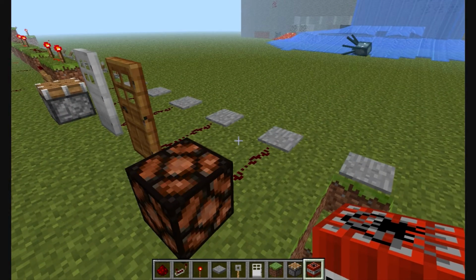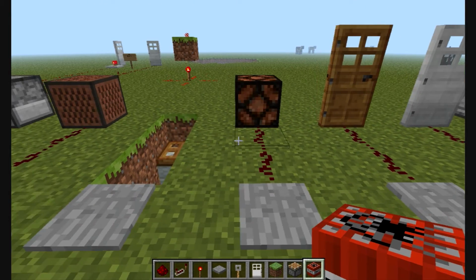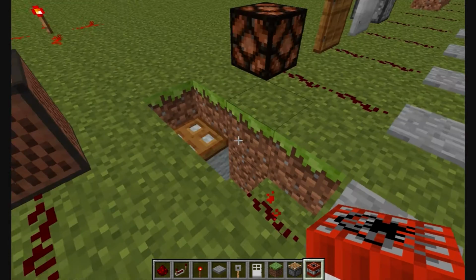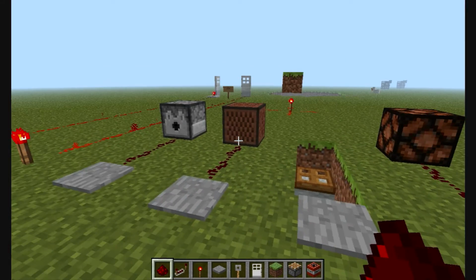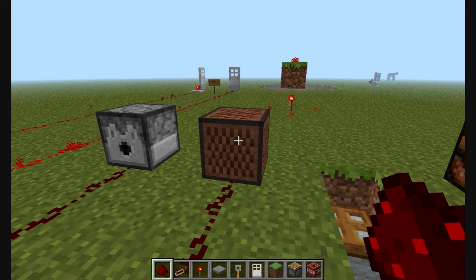So these are all the blocks that redstone will power. And they all have to have power either coming to them or the block underneath them. As you can see on the trapdoor, it's powering the block underneath it. And most of these can be activated just by right-clicking on them. For example, the note block, the more you right-click, the higher the pitch will get.